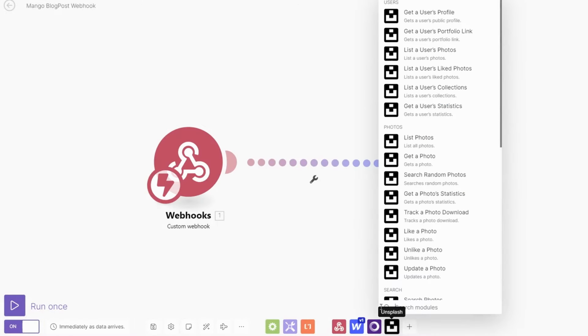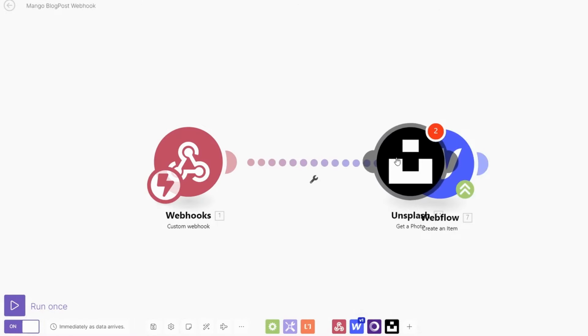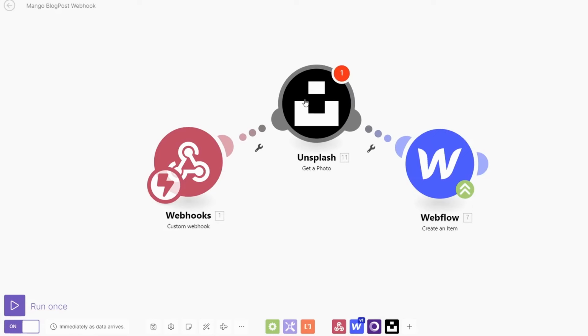Also, you can use Unsplash, get a photo. So you can configure Unsplash with the API to grab an appropriate image, and that can also be sent across to Webflow. So you can combine your high quality content with your images from whichever source you want, send it into your CMS, and pretty much that's it.